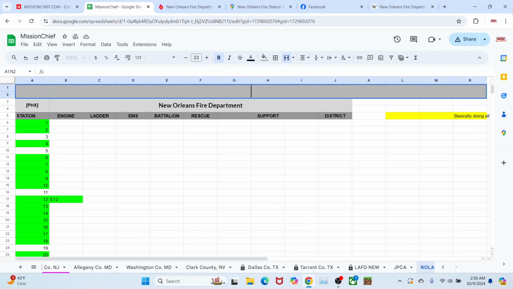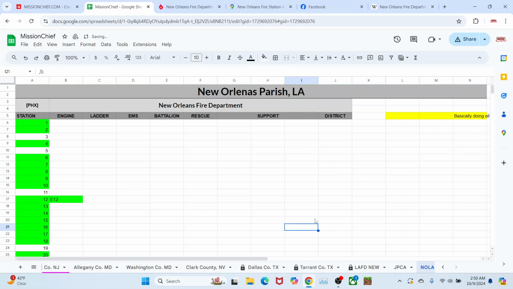I'm actually just going to relabel this real quick here. New Orleans Parish, LA, which is Louisiana, or is it LO? I think it's LA. I believe the abbreviation for Louisiana is LA. Oh, we'll find out later.